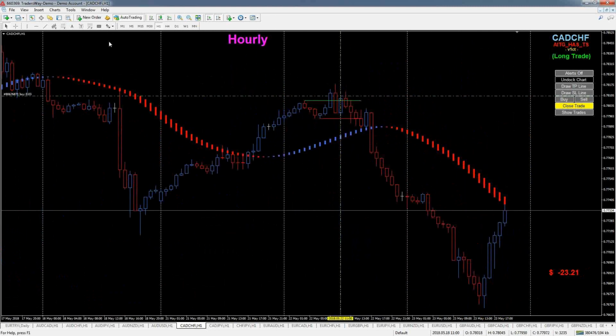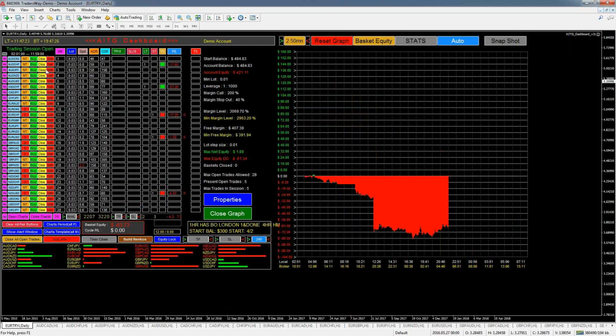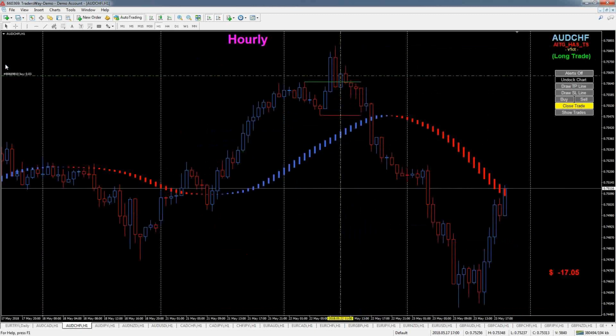Just in case, I'm going to draw my line in the sand down here. And if it decides not to continue to go back to my original position, and if it bounces off the Haas and comes back down, I will take a hedge on that position right there. Let's go back and look at the Aussie Swiss real quick. We'll put a line in the sand here too.